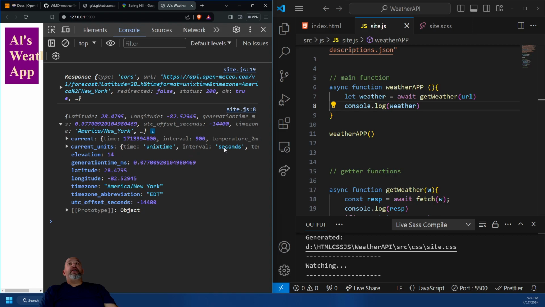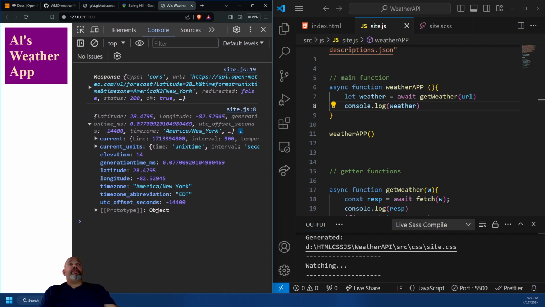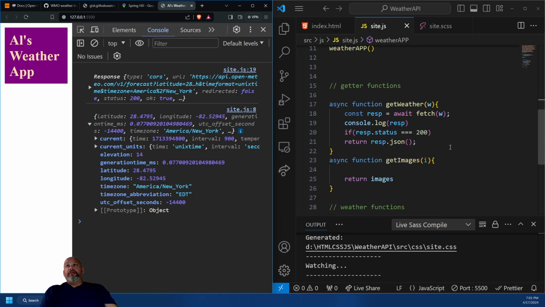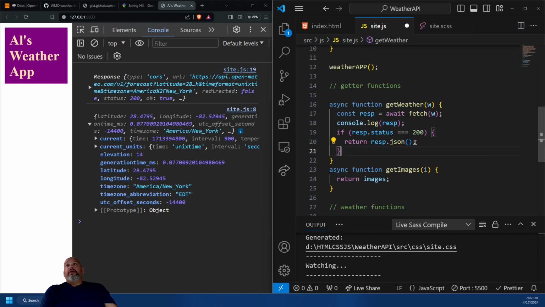But we're gonna mess with that later on. We're gonna worry about dates and stuff. We're not worried about the time exactly. So here we go. So that's basically what we have to do. If it equals 200, then return that. Now people don't like this because they want it to be more, some people don't like this. They want this to be more like this, even though that would have been just fine. If response status equals 200, but if it don't, we want to mess around with it.